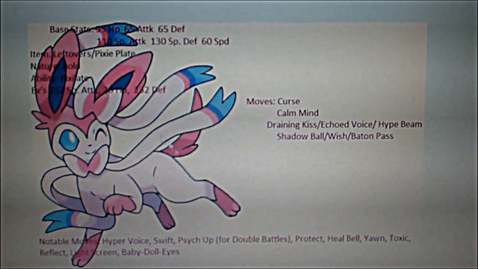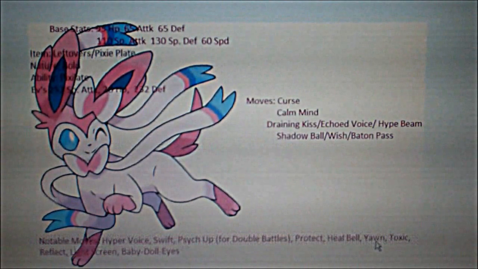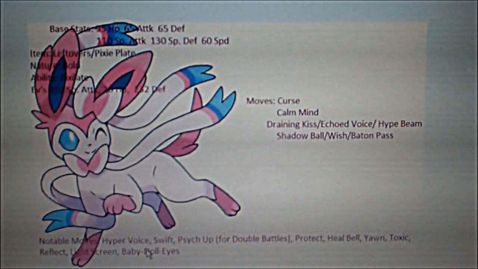Protect, because you can get Leftovers recovery, and it's a really good move to scout the set of an opposing Pokemon. Heal Bell, you can cure your statuses. You can run a more supportive set. Yawn can force switches. Toxic is good for stalling, or just to status something, wear something down, or cripple something if they stay in.